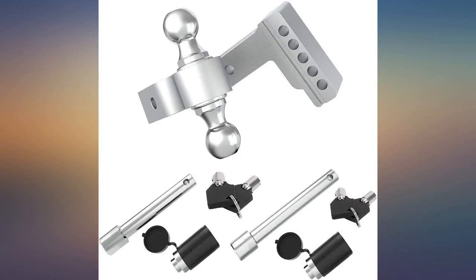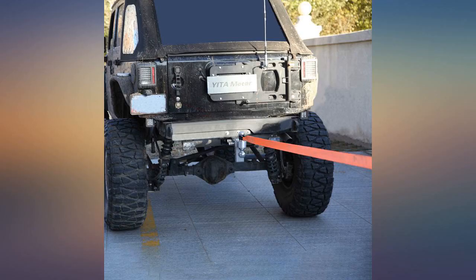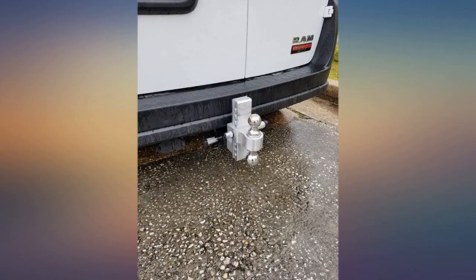Got this hitch for a Promaster City van to be able to work between two trailers without a lot of hassle. Nice unit, well made. Looks good and performs well. Wish the pins were keyed the same, but that could be a plus or minus. Packaged nicely.